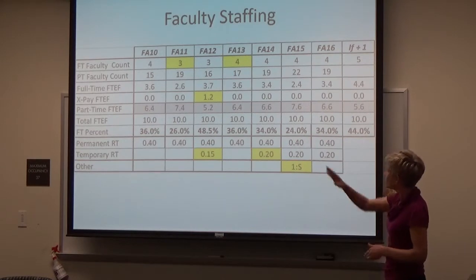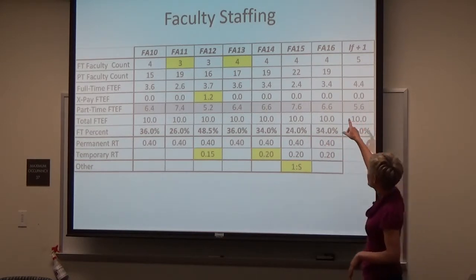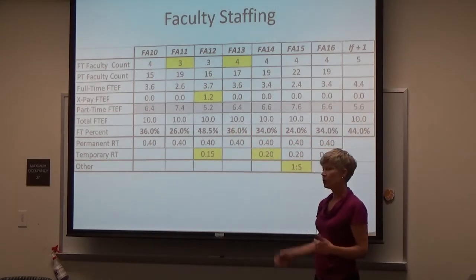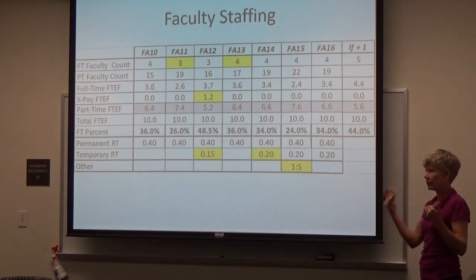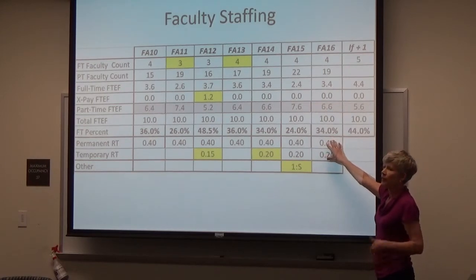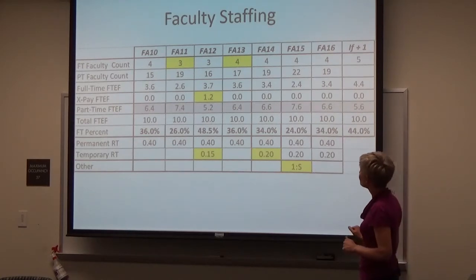And across the top, we have different semesters. These data are going back, starting at fall 16, back to fall 10. And depending on when your program review is happening, the farthest right column in here is going to be the fall of the last full academic year before I was preparing the data. So it's going to vary a little bit depending on when you're going in the program review cycle. So don't worry about it. I'll make sure that it's correct.